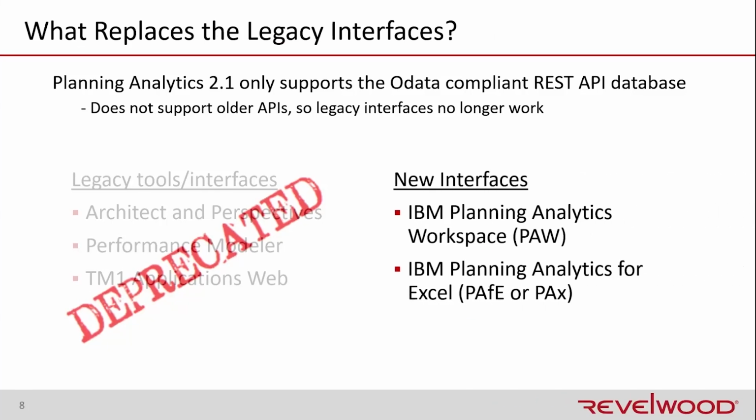So what does this mean? What does this mean for you? This means that the legacy tools are no longer supported within the new engine because they require some of the old API calls. Okay. Now, when I say the word supported, this is where we think through cloud versus on-premise.